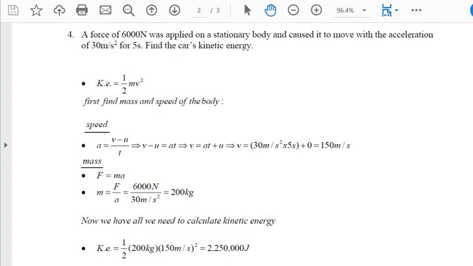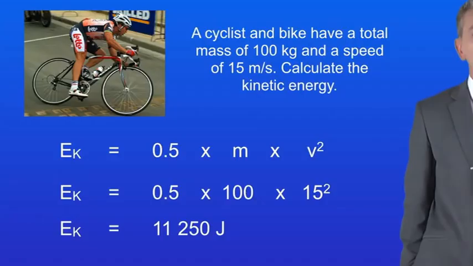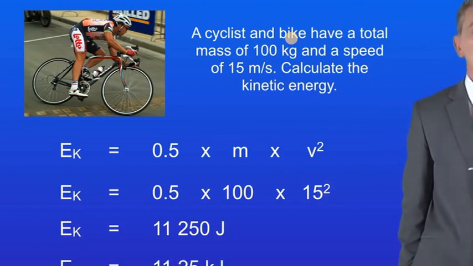Okay, so let's look at question number 4. A force of 6,000 newtons was applied on a stationary body. By the way, just in case you were wondering if you got this calculation correct, that's how you were supposed to go about it, and that will be your answer. I prefer all the answers that we give to be in kilojoules. The answer in kilojoules is also there, but the part that I'm recording won't allow it to show. So it will just be the 11.25, but you won't see it. But it's 11,250 divided by 1,000.